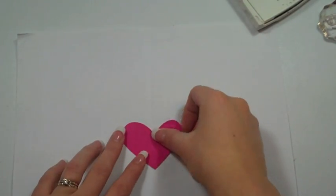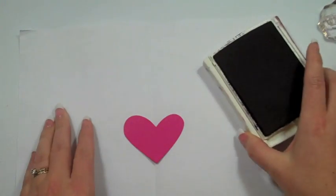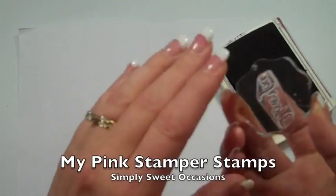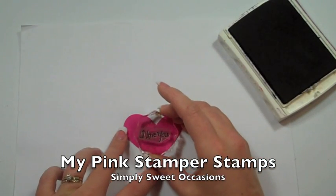Okay, the first thing I'm going to do is take my heart, and I'm going to stamp it using just a black dye-based ink pad. This one's from Stampin' Up. I'm stamping it with my pink stamper stamps, and it says, I love you. So I'm just going to stamp it right in the center.